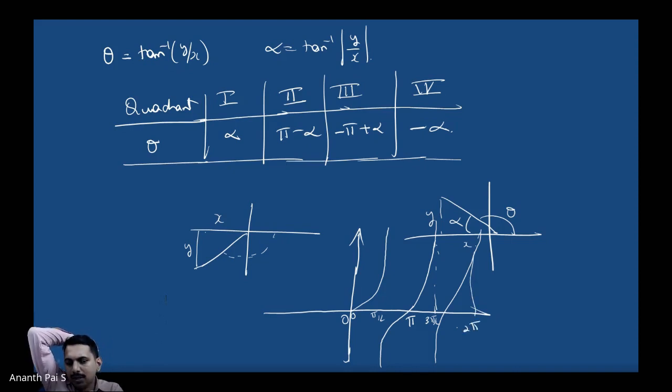So the range you're taking from 0 to pi, and then are you taking from 0 to minus pi? Sorry, minus pi to plus pi you're taking, is it? This is minus pi by 2. I think for convenience, we have taken it from pi to minus pi, not from 0 to 2 pi. Instead, we are considering pi to minus pi. That's what I think. So they have used minus pi plus alpha.